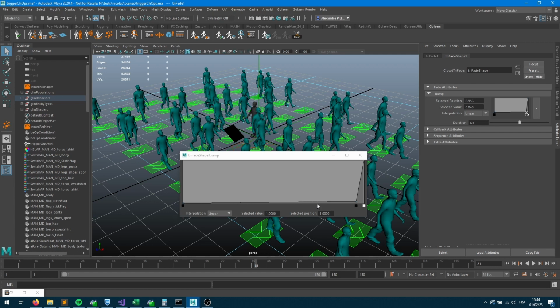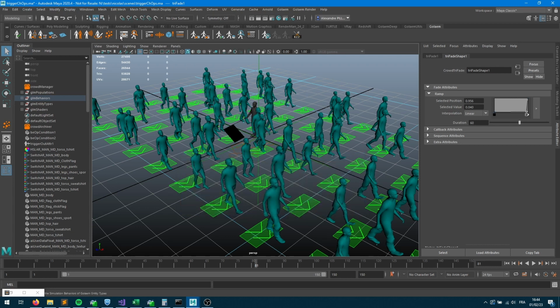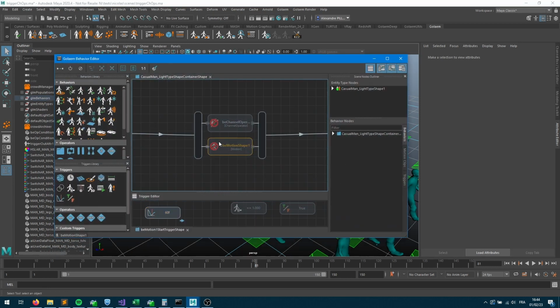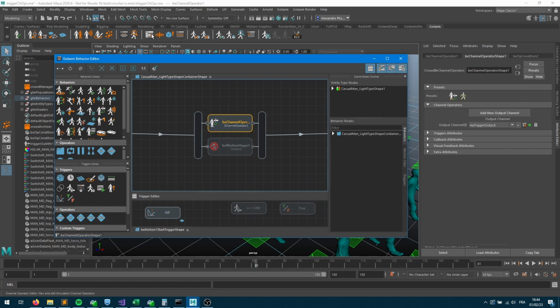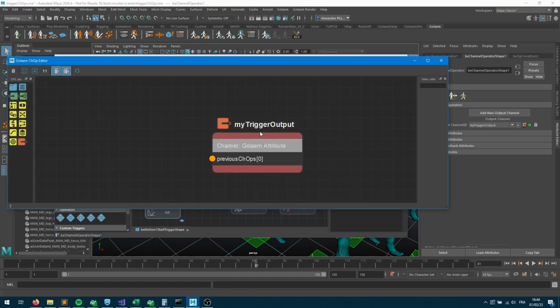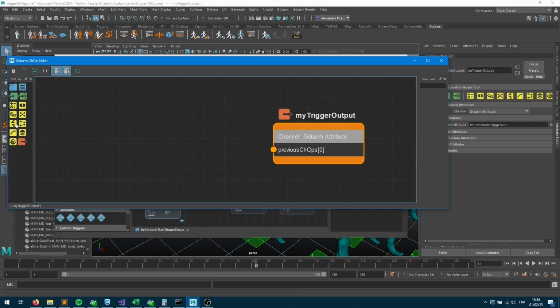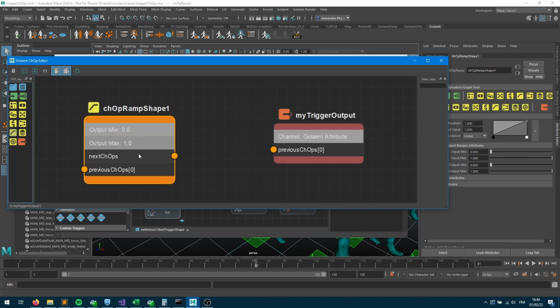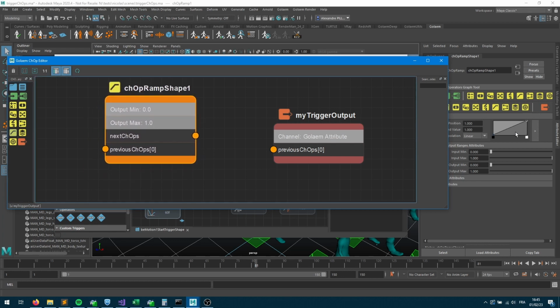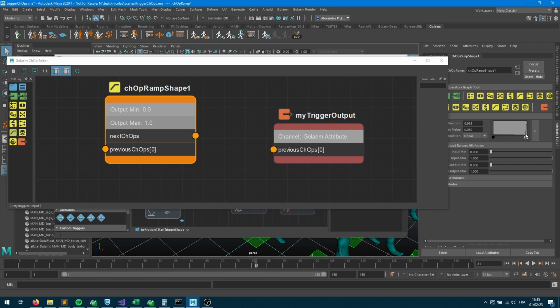So we're going to evaluate a curve based on a specific frame count, and that gives us a probability to go through based on the entity, right? So let's see how we can reproduce this in our channel operator graph. In 8.2.2, we introduced two different nodes that we're going to use here. One is called the ramp. And as you would expect, it's where we're going to draw the exact same ramp as the one we had before. So let's start with this.